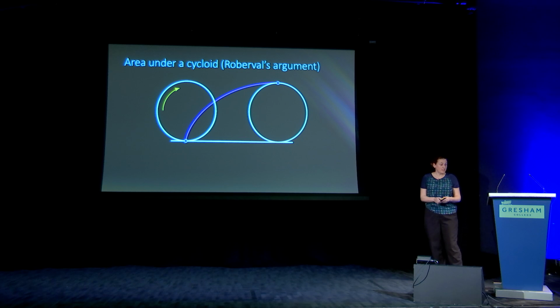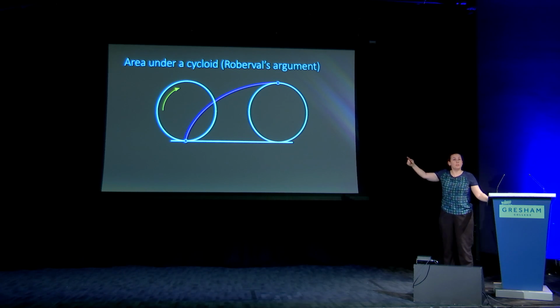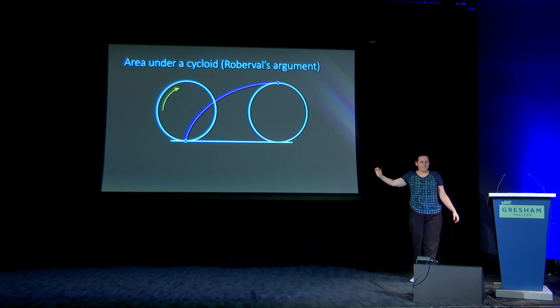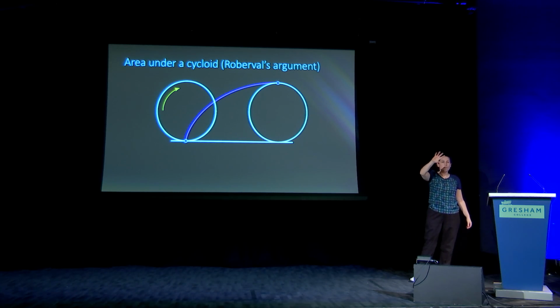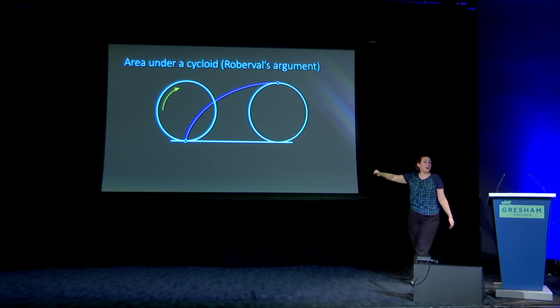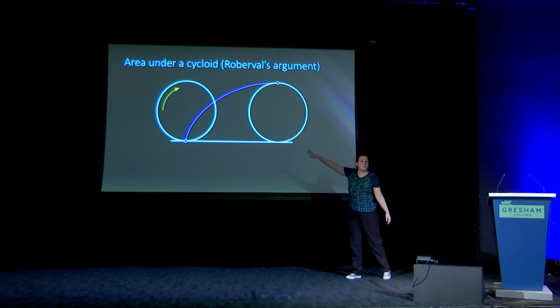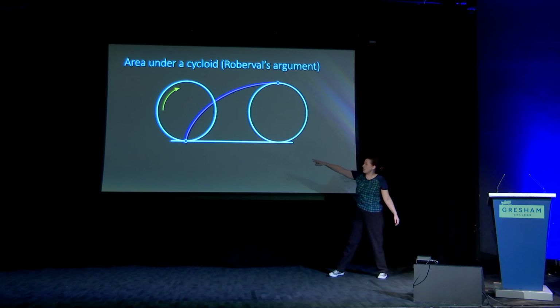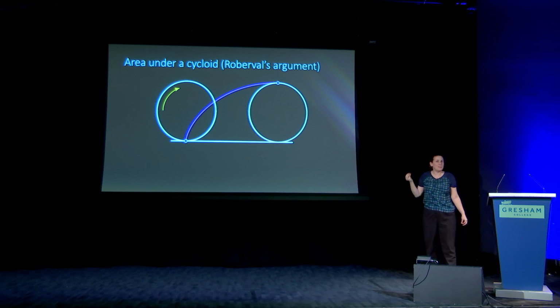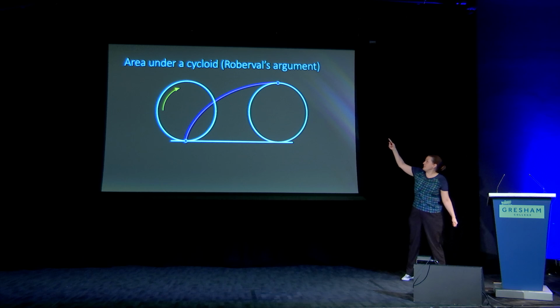So remember, with a cycloid, we've got a circle rolling along, and if you start with a point at the bottom and you start rolling along, then at some point it will reach the highest place it could possibly go. That's after the circle has gone halfway round. So in the distance between the point being at the bottom and the point being at the top, the circle has rolled half the circumference along the road. If the circle has radius r, that point at the top is 2r, the diameter, above the road.